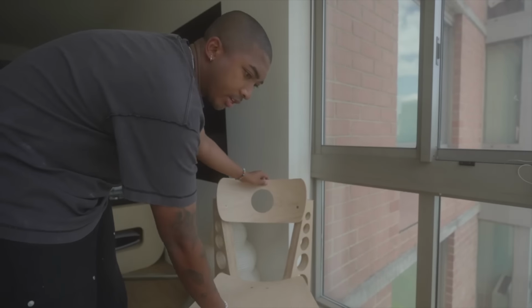All right, let's get this going. Sip of that green juice. Yeah, I'm slowly trying to get back on a healthy lifestyle. Just running, physical activity, just consuming a lot of healthy stuff.